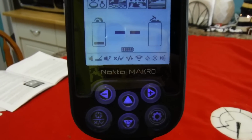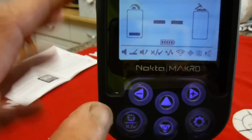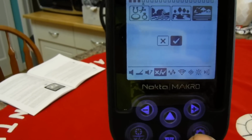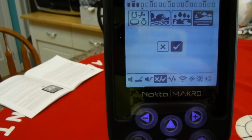I'm not going to talk about it right now, but automatic ground balance, that's how you hold that and pump it, and it'll beep, and it'll be set up. Okay, let's go to the next function you got here. That is iron. Let's go back around here. Just push and keep going.